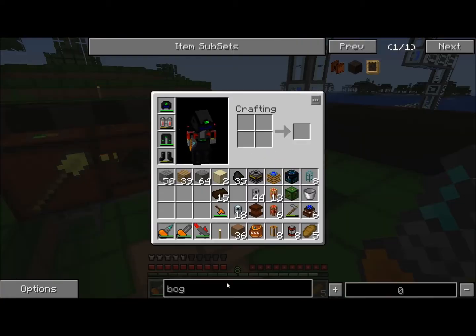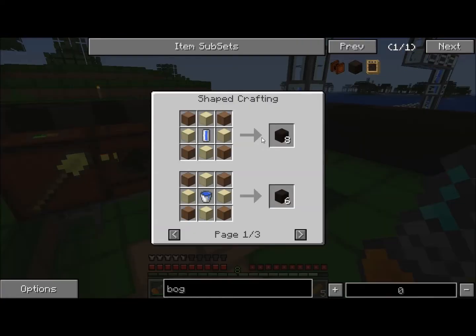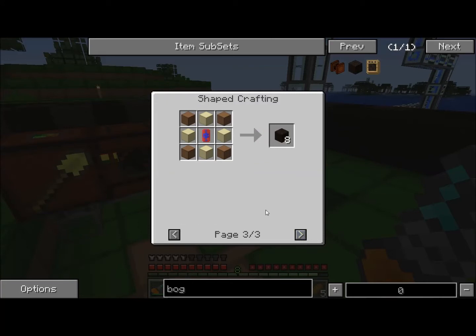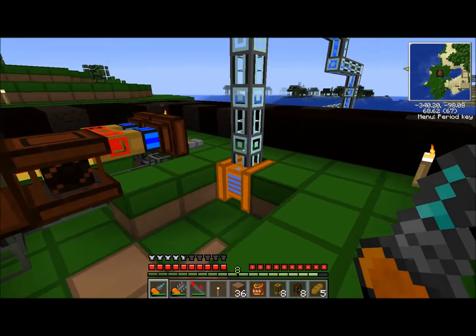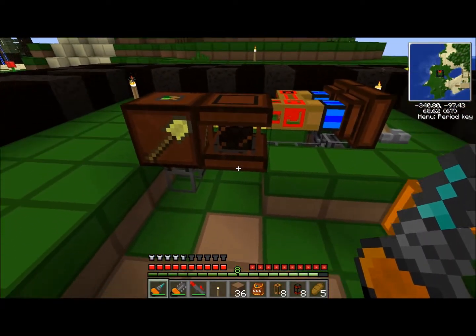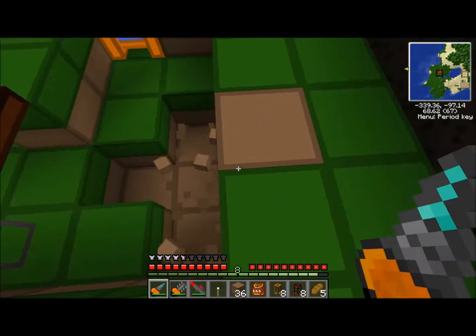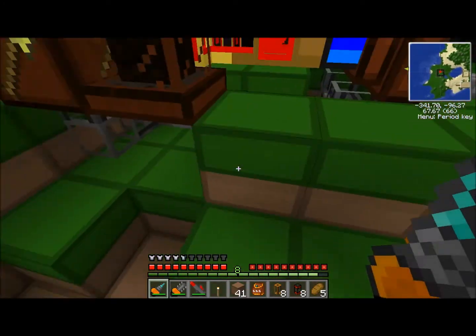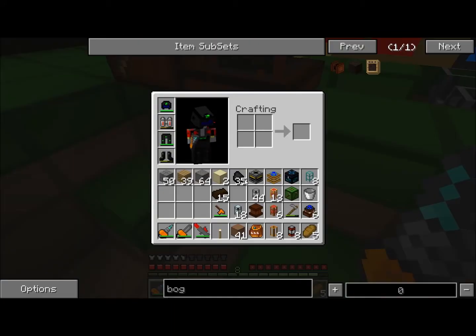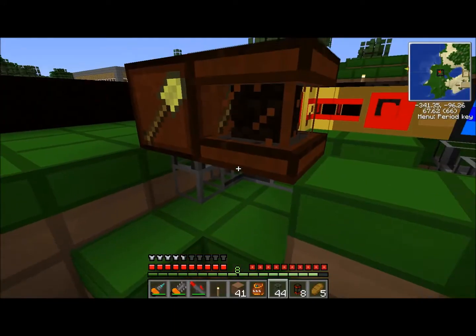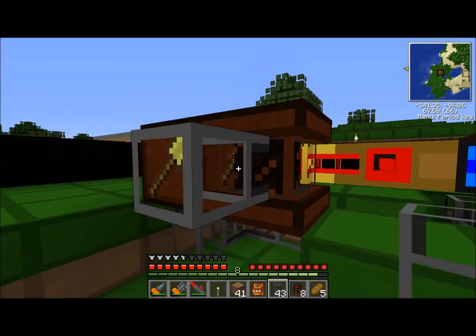But if we remember back to the peat, the bog earth recipe, it's half sand and half dirt. Another way of making that is in the carpenter, but it doesn't show it here, which is why we've got the carpenter here. So half of the sand that we get we need to turn into dirt. Sorry, half of the dirt we get out we need to turn into sand, that's what I meant. How can we do that? Well, we use the energy condenser, that's how we do that.